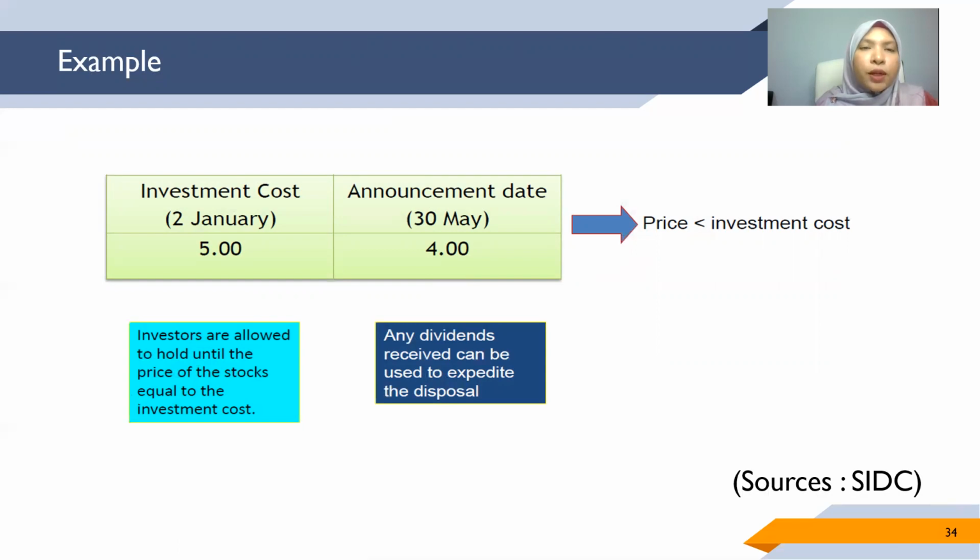Okay, for example, you receive a dividend. Okay, in the time of 1 month that you wait for the price to go up again to your investment cost of 5 ringgit, you have to wait for that. So you receive a dividend. So dividend can be used to top up. Okay, tak perlulah kita nak tunggu betul-betul sampai investment cost tu jadi 5 ringgit. Any dividend that comes along the way in the time you wait, you can top up as capital. Okay, kena tunggu harganya sehingga menjadi 5 ringgit. Okay, jadi apa-apa dividen yang dapat itu boleh dikira juga sebagai untuk menambah modal.